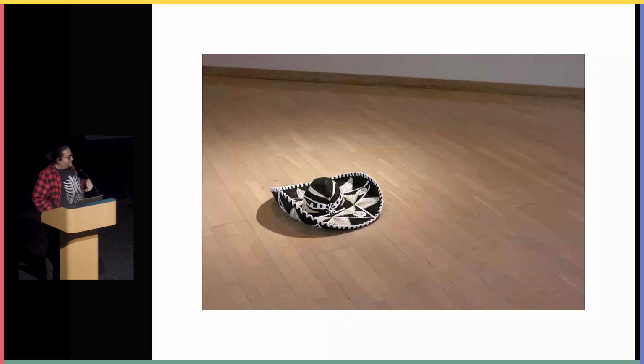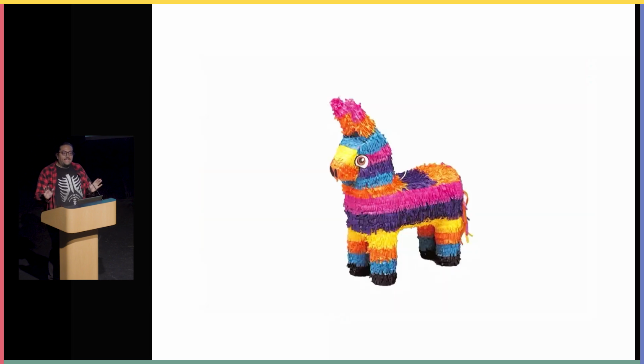This piece is also about reclaiming cultural symbols. I took a sombrero from Party City, dipped it in gesso, and painted the exact same thing on top of it. Oh, so conceptual, right? Art school. Okay, and then I started looking at other symbols of Latinidad, and a lot of my peers and mentors kept pushing me towards making art about my identity. And so I said, okay, I'm going to use the corniest, cheesiest symbol to represent Latinidad that I can think of.